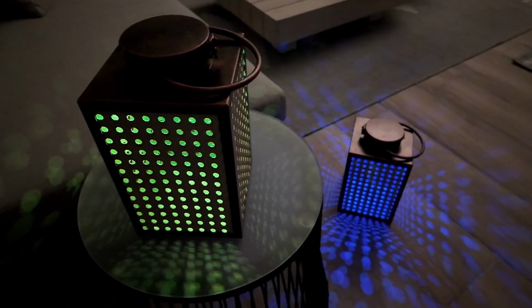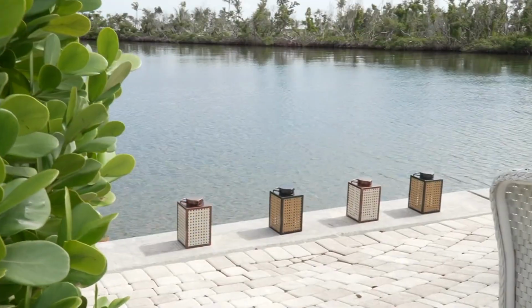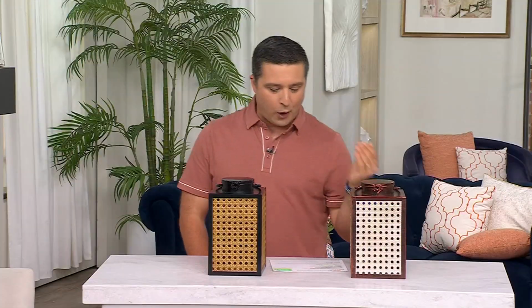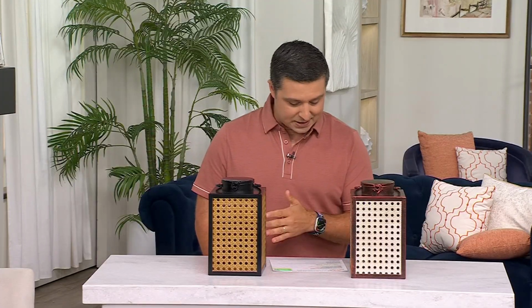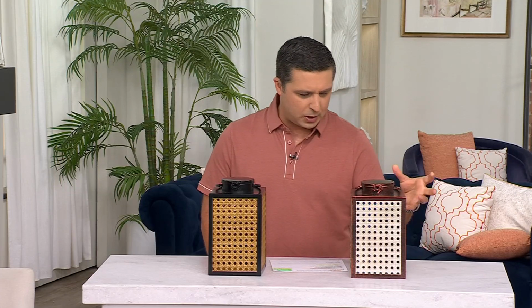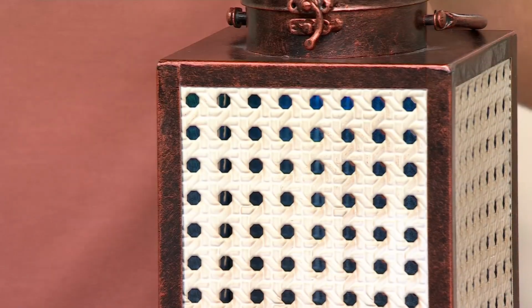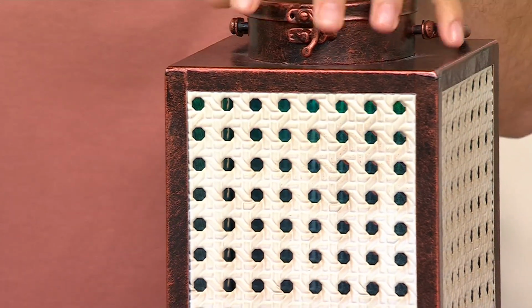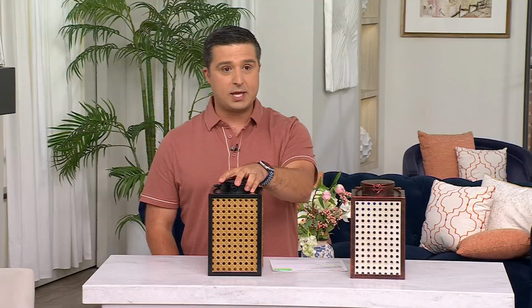This is M95162. Two different colors that you have here. You're gonna get this beautiful soft white, and then you're also gonna get the color morphing light with this as well. Plus, you have two different options here in the actual material on the outside. It looks like a wicker. It's not. This is all metal. You have the black natural and the bronze ivory. So bronze ivory right here, then the black natural over here.